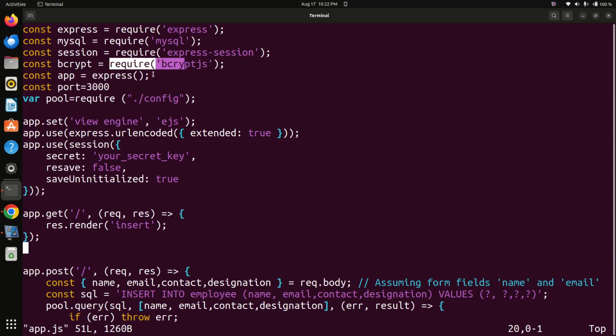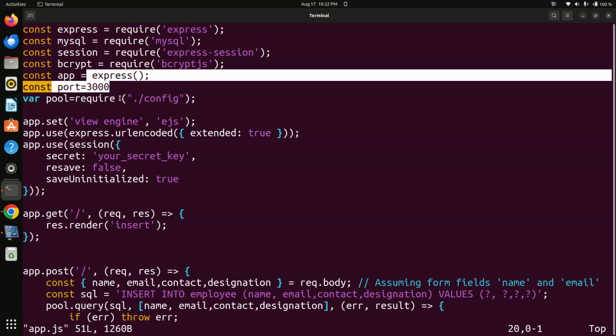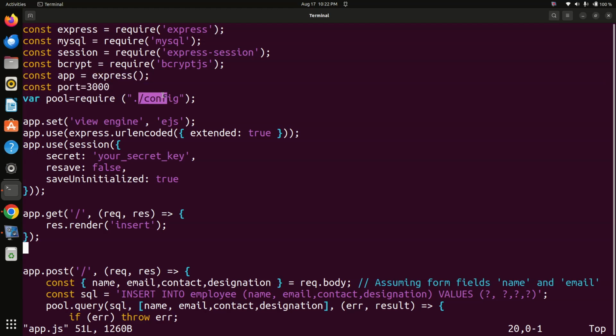Then hash password, then creating instance of Express, port number 30,000, then config in the sense connection string, template engine is EJS, and here secret key because you are interacting with the server.